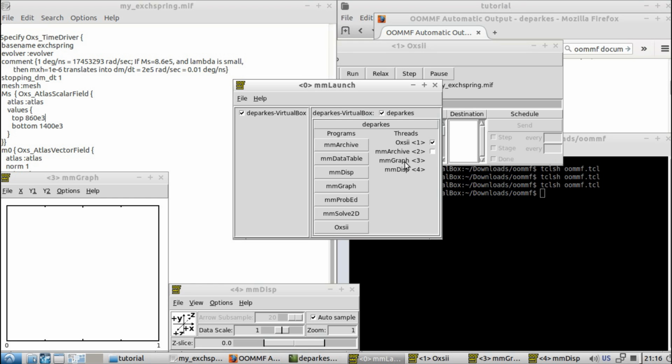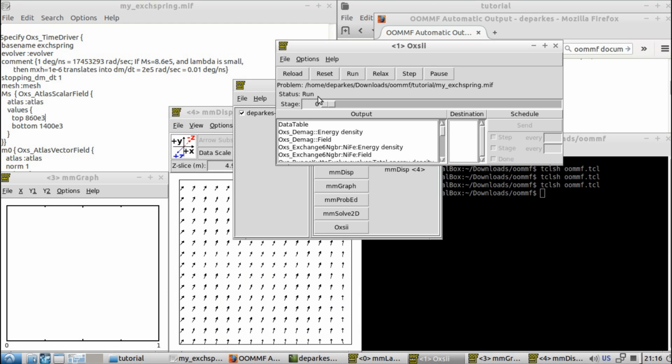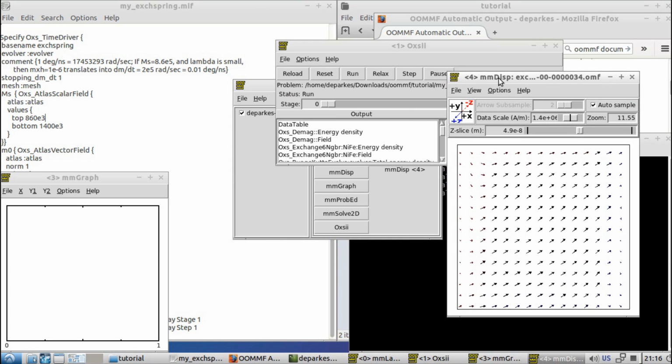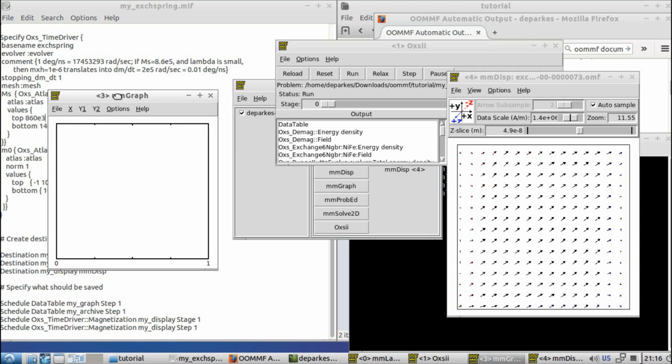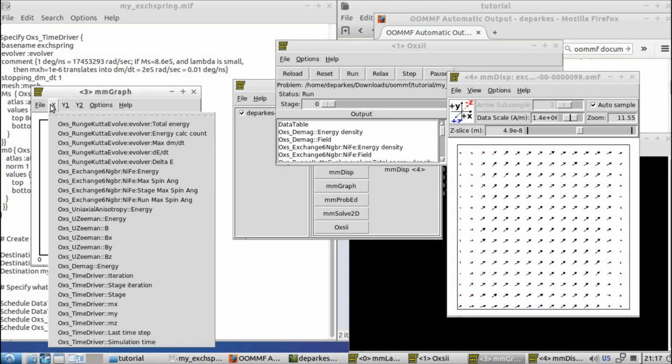Now let's see what happens when we run. We've not had to touch the output or specify the destination manually; it's all been automated. If we hit run, immediately there's output going to the display viewer. Here it looks like there's nothing happening with the graph, but just like in the previous video where it was set manually, we first need to set an x-axis, and then pick some things to put on the y-axis.